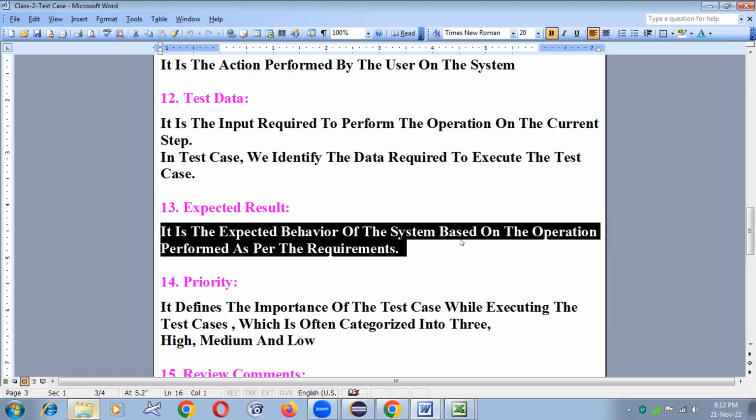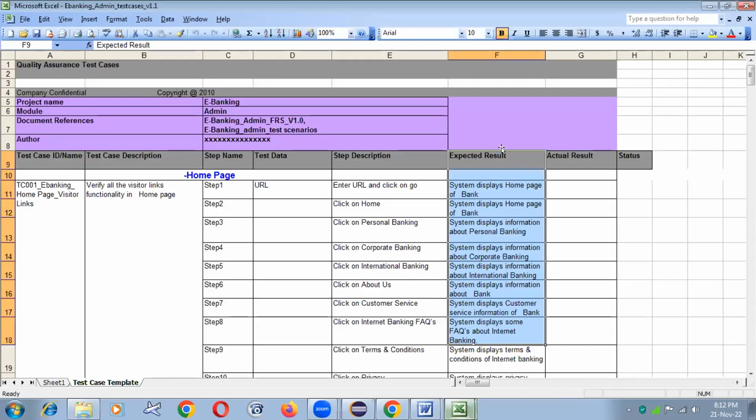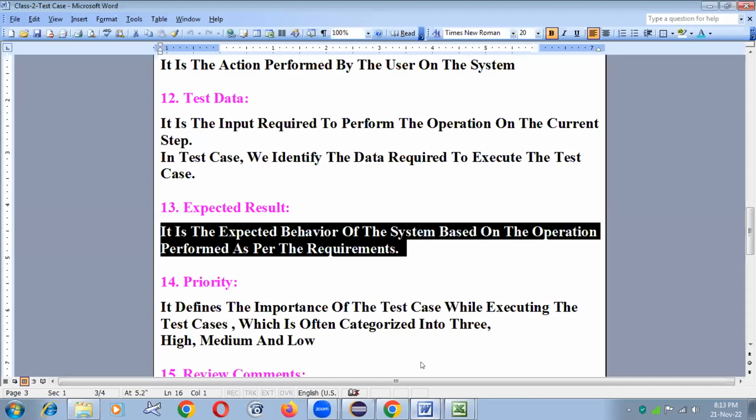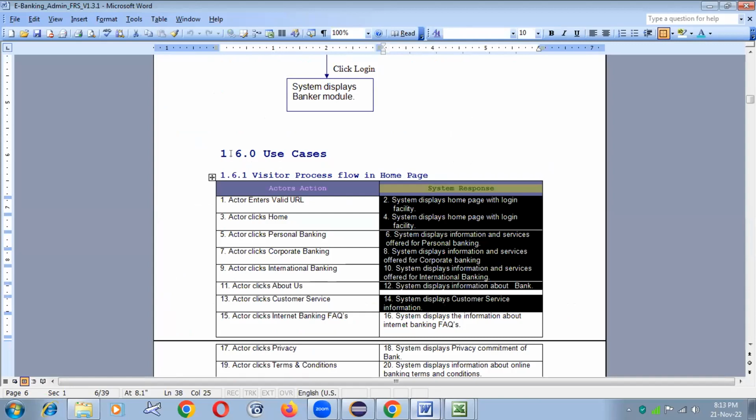Is it over? Yes, sir. Now take a note. I think you already know about the note. What is the note here? We have to write the expected result based on system response in use case.